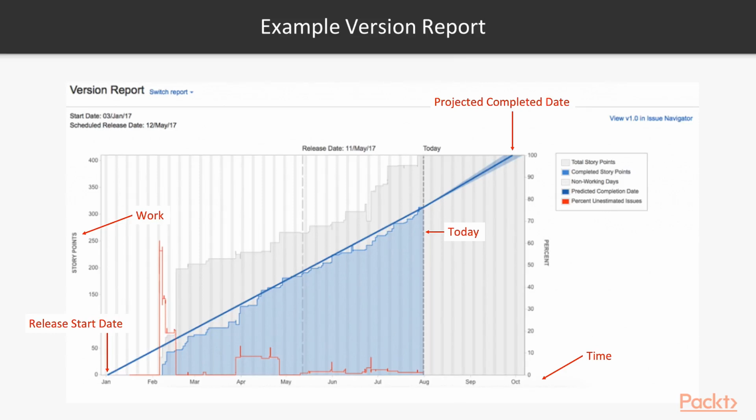So if you remove scope from this version, that will pull the date in and it will actually deliver earlier. And if the team slows down or if you add more scope, then that date will get pushed out. And the closer you get to the actual release date, the projected completion date, the tighter that cone gets until there's basically no more cone left at all. So when you first start back in February or March, you'd have a much broader, wider cone given the fact that there's a lot of variables that could affect that completed date.